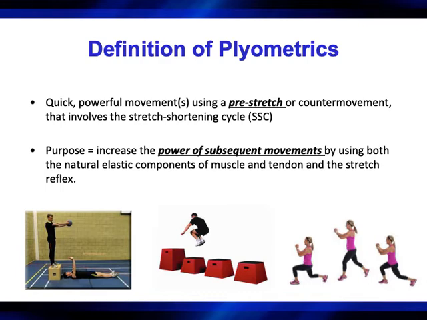Let's look at some of the pictures on the slides, which show plyometric exercises. The first one on the far left is a medicine ball throw, but the person is dropping the medicine ball into the person's hands while they're lying on the ground. So what's happening? Well, you have to catch the medicine ball first. So what's this doing? Well, it's eccentrically lengthening the muscles of the chest, so your pec muscles. And then what are you doing? Well, you have to throw the ball back up and generate as much force as possible.